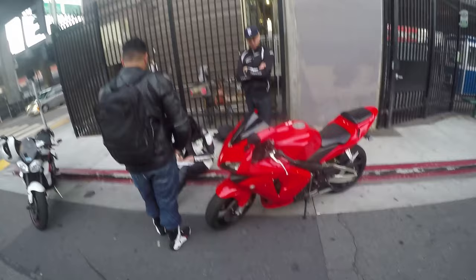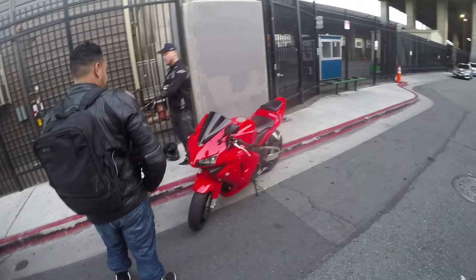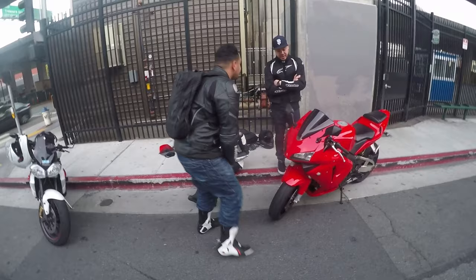She knows I'm going out there speeding, doing wheelies, and even if I'm not doing anything reckless, she knows that I'm out there in a situation where I can get cut off at 25 miles an hour and die, versus in a car, you'd be okay. And now that she does the same thing, I understand where she's coming from. It's changed the way I ride a little bit.